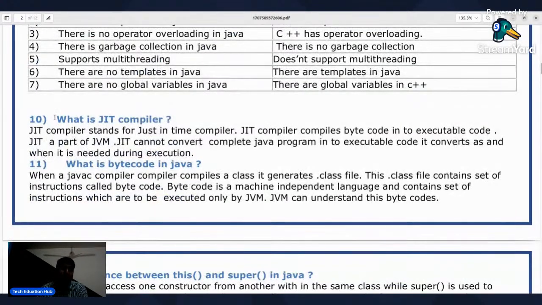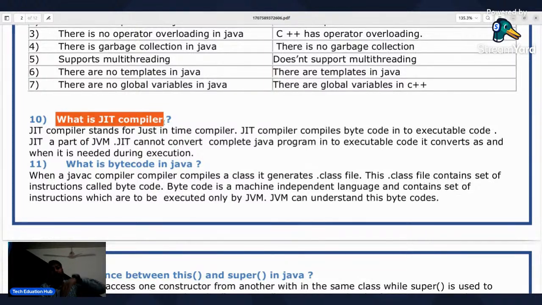Next, what is JIT compiler? JIT stands for just in time compiler. Suppose you are executing your bytecode in your JVM, but to execute the actual statements of your program in your operating system, you need some compiler. So the JIT compiler compiles bytecode into executable code so that the machine can execute it.